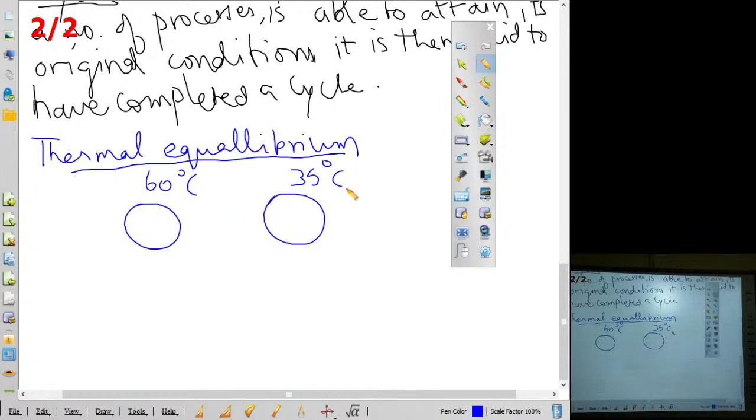Anything will flow, we know, from a higher level to a lower level. Take our own life, for example. Water is filled in a tank. It is connected by a pipe to a tap. Open the tap, water will flow. But if you keep the tap above the tank, no water will come. So flow is from higher level to lower level. Current will flow from higher voltage to lower voltage, and heat will flow from a higher temperature to a lower temperature.